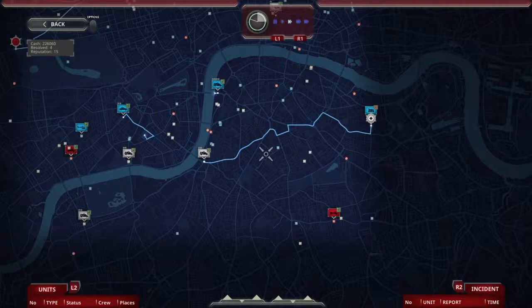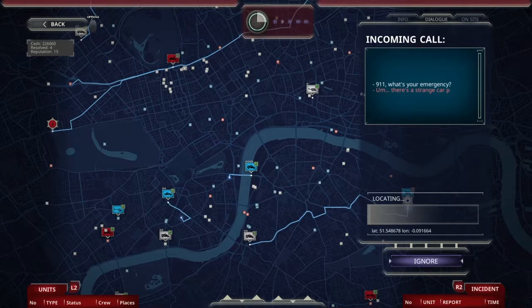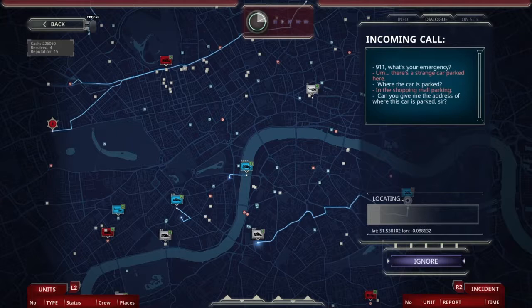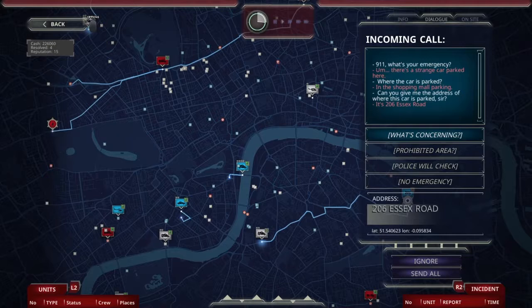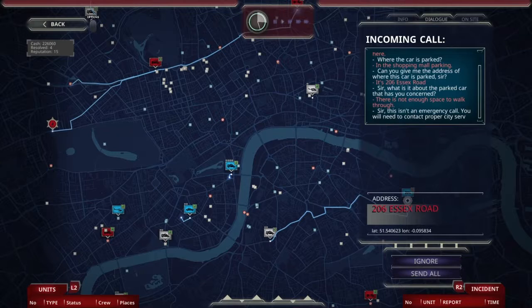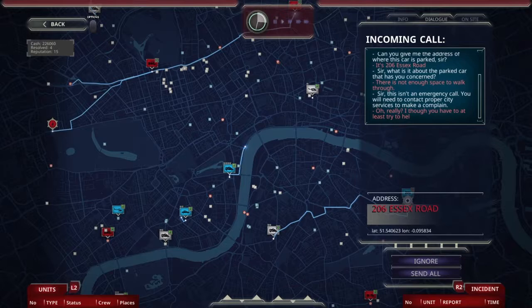911, what's your emergency? There's a strange car parked here. Ooh, strange car. Where's the car parked? In the shopping mall parking. What's the actual address? Can you give me the address of where this car is parked, sir? Right. So what is it about this parked car that has you concerned? There is not enough space to walk through. Seriously? Sir, this isn't an emergency call. You'll need to contact the proper city services to make a complaint. I thought you at least had to try to help me.